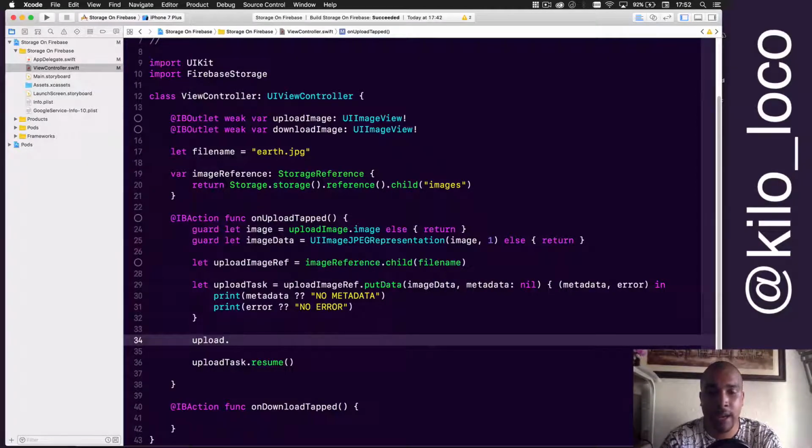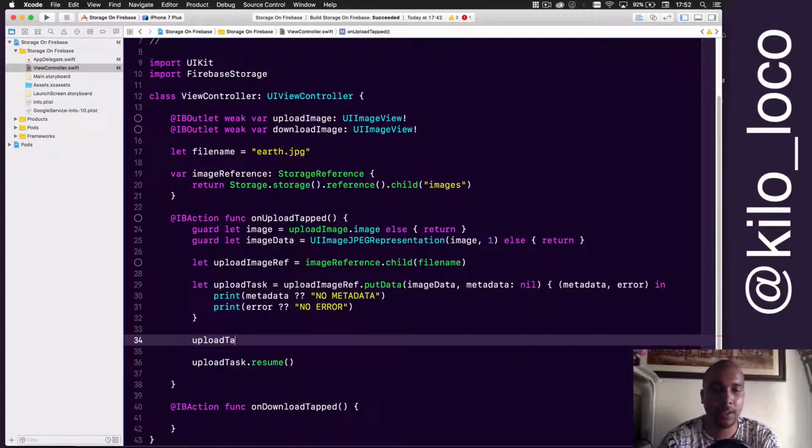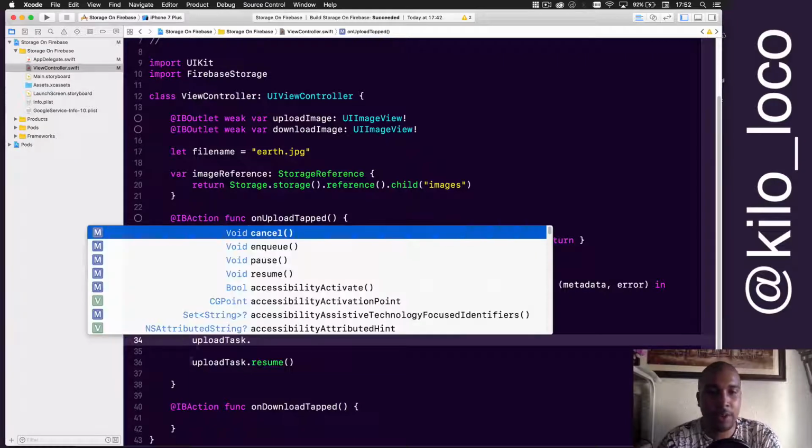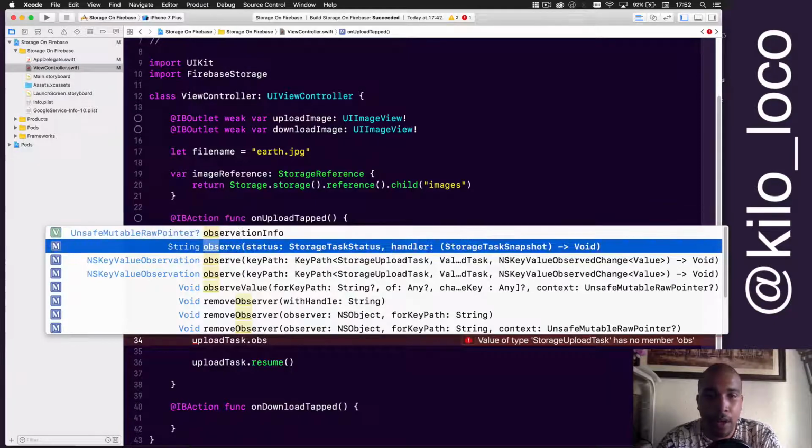All you have to do is grab your upload task, and then observe it. So observe storage task status, right? Wait, let me double check, make sure I'm giving you guys the right one.